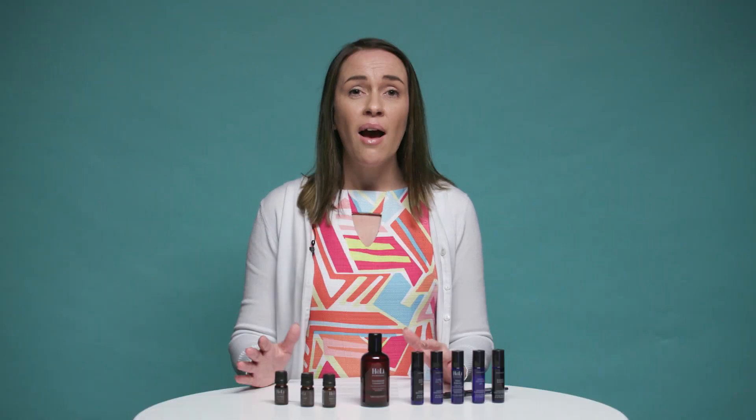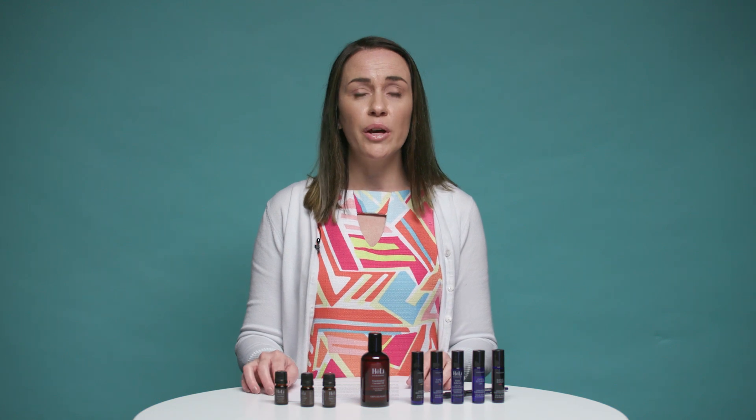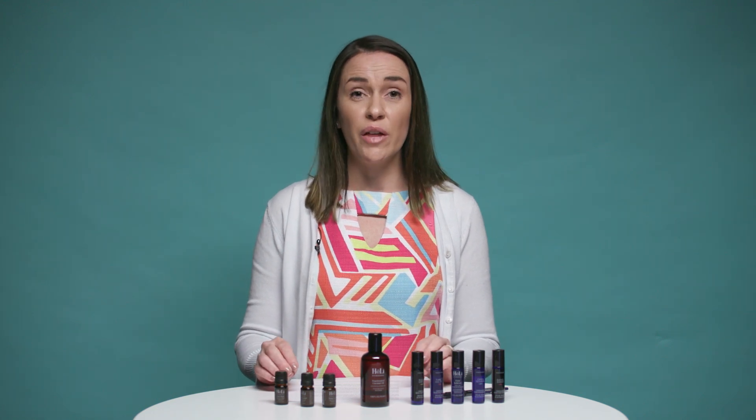That's just a little lowdown on essential oils. Some oils provide calming effects, some oils provide uplifting — it just depends on what you're needing for that day in that moment. I'll be back next time to talk about some of our blends and how each oil specifically works with each other to achieve the desired results.